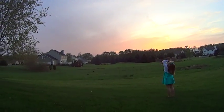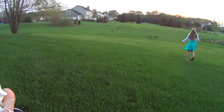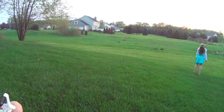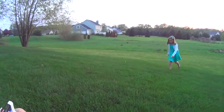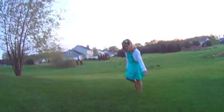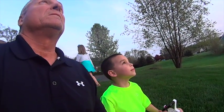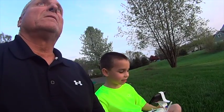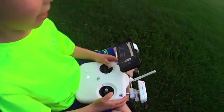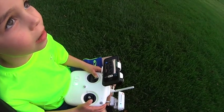Alright, stop there. Now let's turn it, let's spin it. Watch — see the red lights? That's the direction forward means. So we're going to turn it. Watch — I'm going to make it turn. See the red lights? Yeah. Now hit this one forward. Forward. There you go. Let's not go too far. Want to come down or go higher? Go higher. I'm making it go higher. Well, you got to move it to go that way.